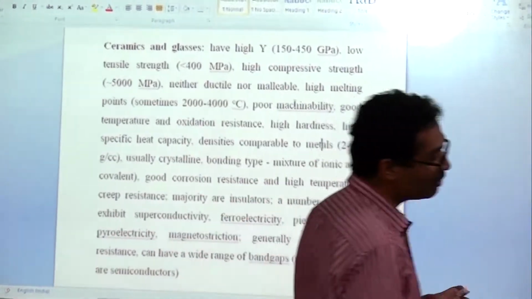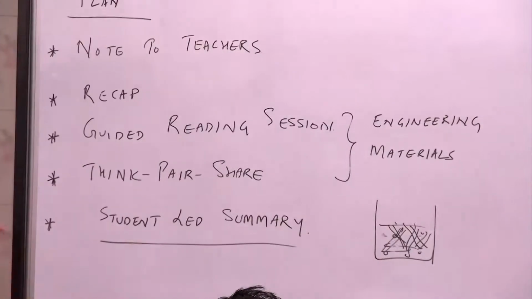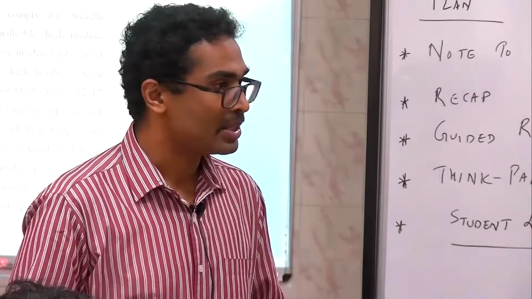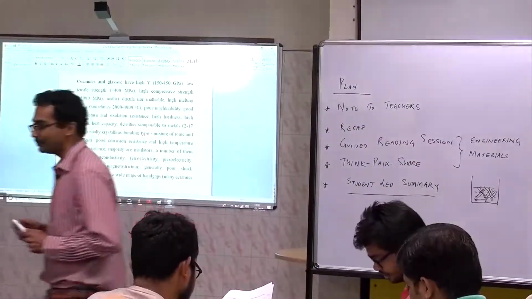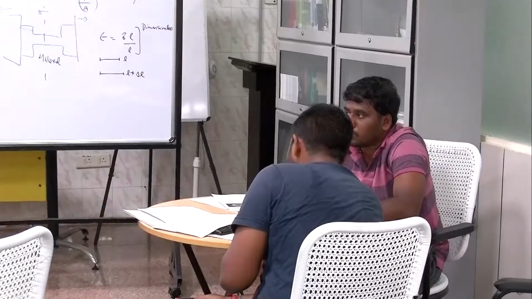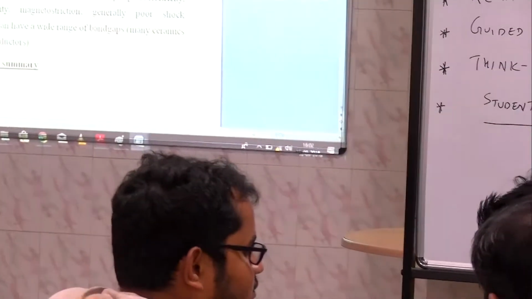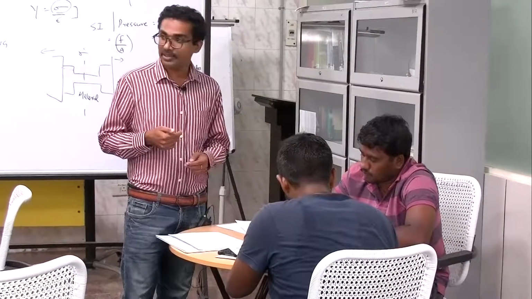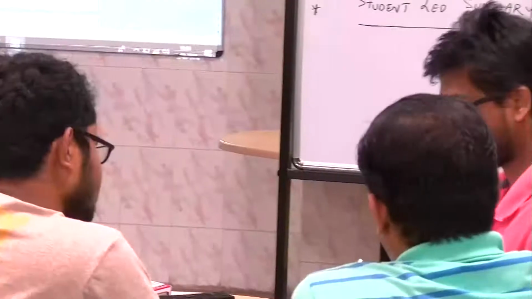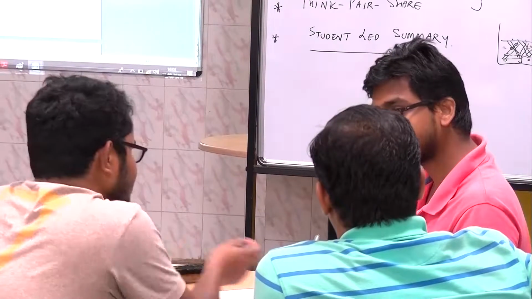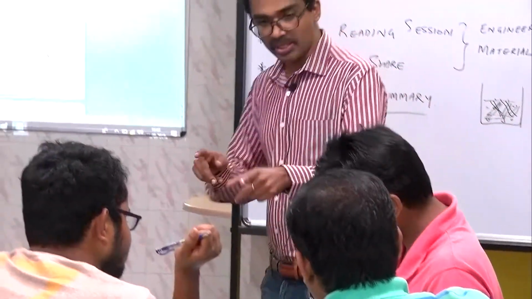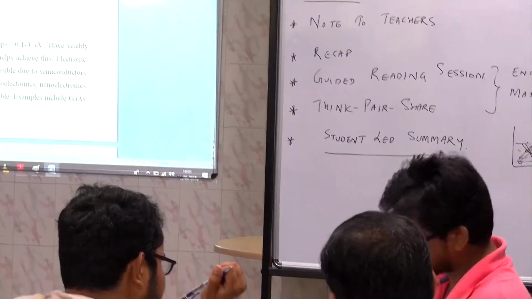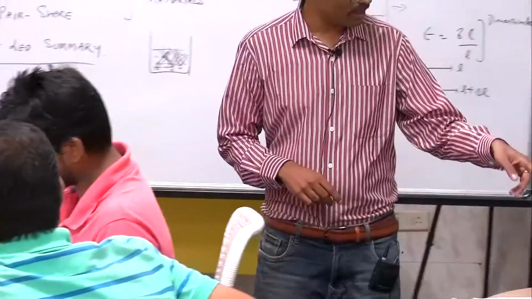Alright, so now we come to the last part of the class. So can we just spend 2 minutes discussing and then helping me come up with a summary of what we have discussed so far. Alright, I'll write that down here. So you can go through the handouts and underline things that you think are important to summarize. And you can help me make a summary for today's class. So discuss with one another also, because from each table I want just one person to respond. You can write down and you can tell me.